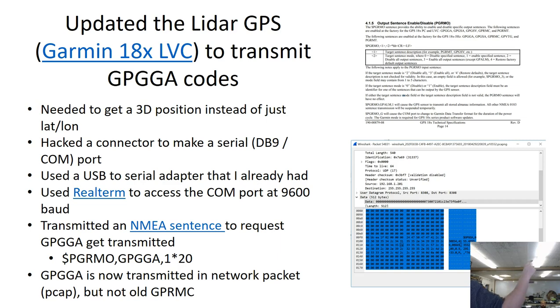So essentially, the GPS is providing information to the LiDAR, which is repackaging that and saving it to these network-based packets, and then we can pull those out. So anyway, the gist of it was we needed to make a serial connection to the GPS. That in itself was a little bit tricky. The connector is not a serial connector, so I sort of had to hack something together. I've got a picture of that, I think, on the next slide.